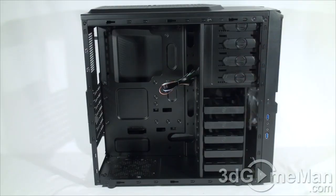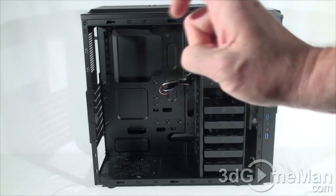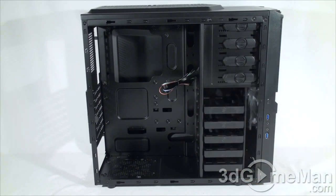This case fits standard ATX and micro-ATX form factor motherboards, and while this is not a large mid-sized tower case, there certainly is lots of space to work on the inside. Now, unfortunately, the motherboard tray is not removable, but they do have a large hole on the motherboard tray for the cooler's retention plate, and there are also plenty of holes on the motherboard tray to route the cables behind it, and there's lots of space behind the motherboard tray and the right side panel, so you can get the cables out of the main part of the case. This will look good, but it will also increase airflow inside the case.